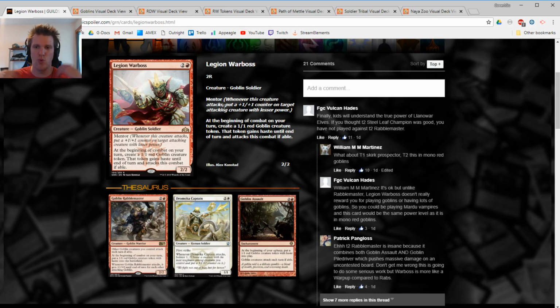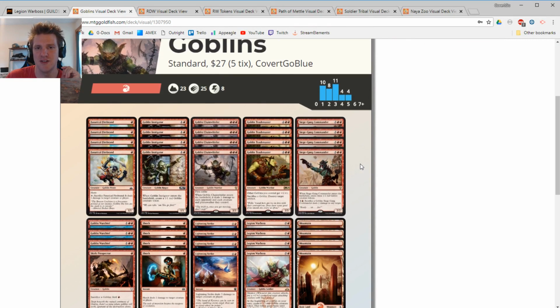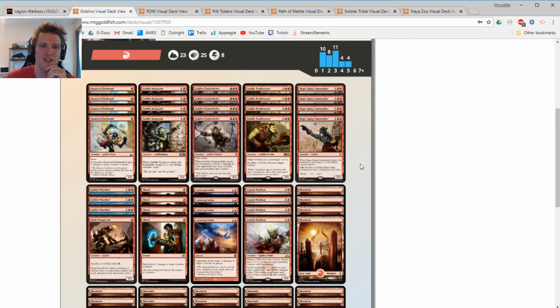So, what immediately jumps to mind is goblins. We should play this with other goblins. I know, brilliant. The insight you can only get here. Let's get right to it. So here's a goblins thing thrown together. What do we have in our goblin tribe? Well, there's the great and the mighty Chainwhirler. Of course, our lord is the Trashmaster.